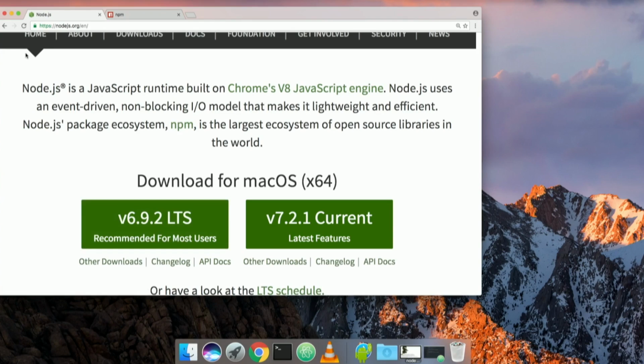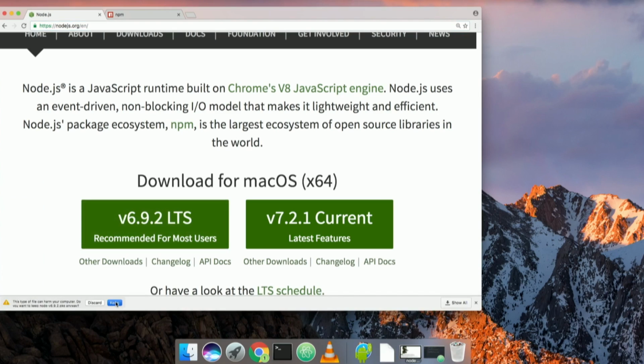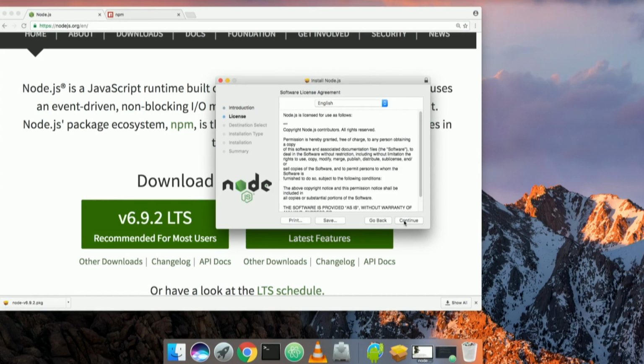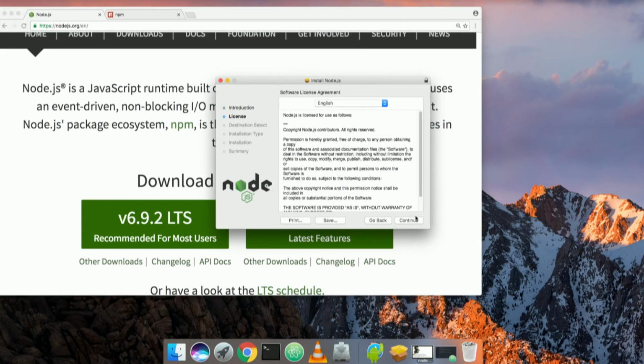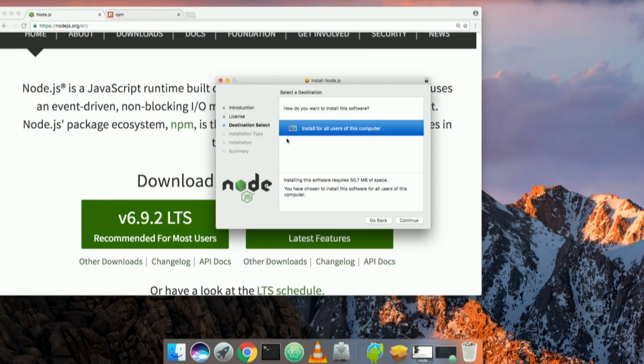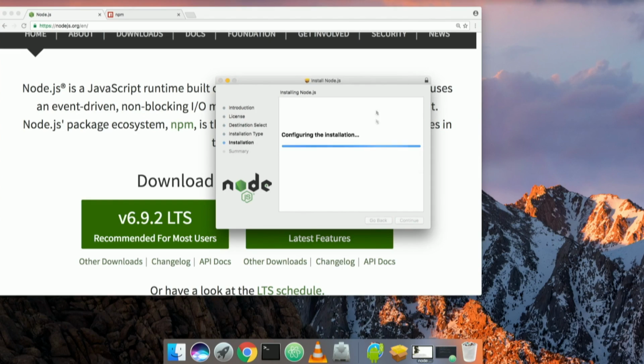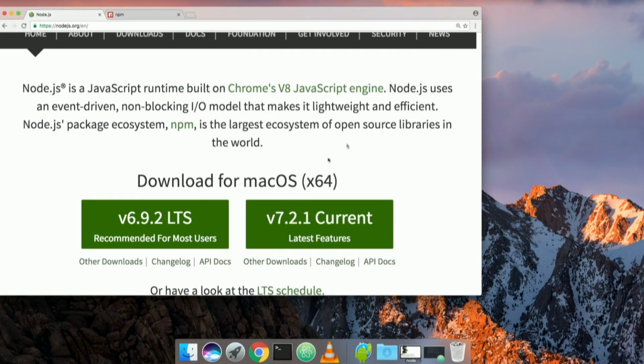So what we're going to need to do is go to nodejs.org, not .com, and download the most recent release, well, the long-term release. Go ahead and keep that file and run the program. Then select all the defaults going through the install. Agree to the terms, which everybody's read, I'm sure, right? Install, and then enter your password. It'll go ahead and install. There it is. You can go ahead and move the installation package to the trash.